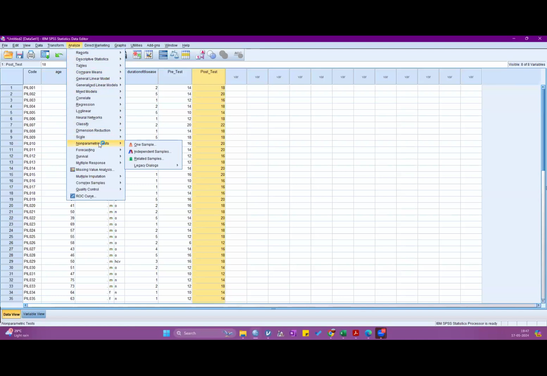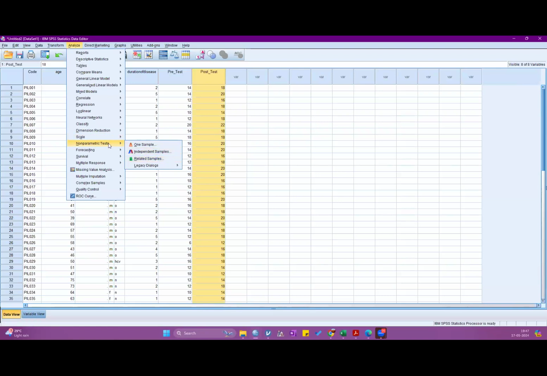Now we are getting two options out of it. Just try to focus on your screen once. We are having one sample, independent samples, and related samples. If I go to the next part, the legacy dialogs, we are having chi-square, binomial, runs, one sample, two sample tests. So this part you can completely ignore as of now. Just focus on the non-parametric test and the starting three options. I know that in this part I needed to apply a paired sample t-test, but Shapiro came significant, so we have to apply a Wilcoxon test.